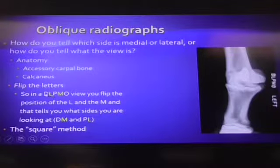One trick is to just take the L and the M in the name of the view and flip them. So if I have a DL, I would flip it to DM. PM flips to PL. And that tells you what sides of the joint you're looking at. So this is a DLPMO view, so I know I'm looking at the dorsomedial and the palmar-lateral sides. I know sesamoids are on the back, so this is the palmar-lateral side. So this must be my lateral sesamoid.